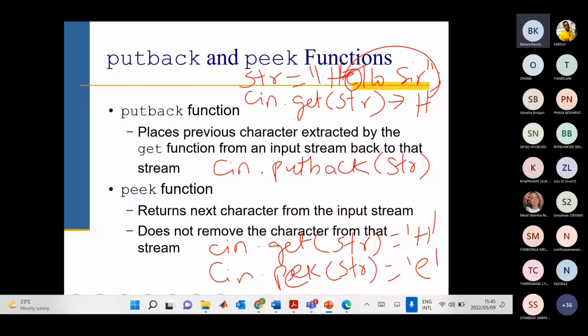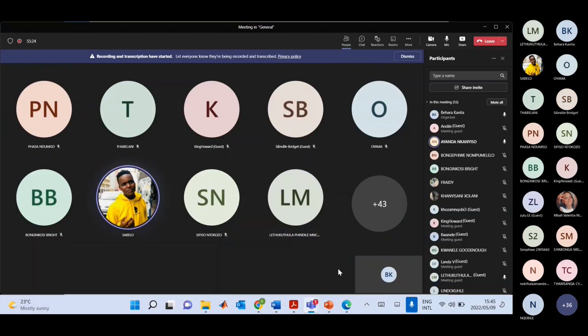So now these cin functions, which are your get function, putback function, peek function, are most of the time used in gaming, especially gaming. For example, you know the bubble shooting game?